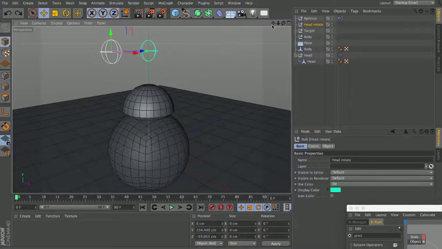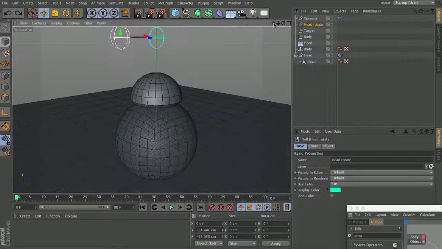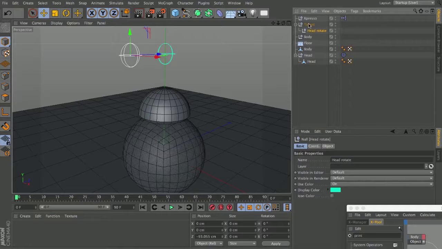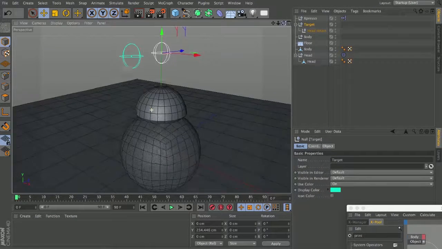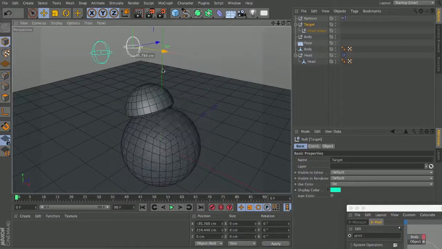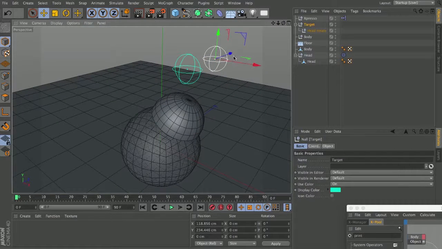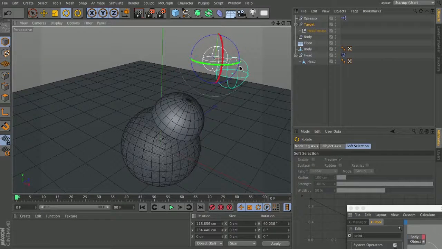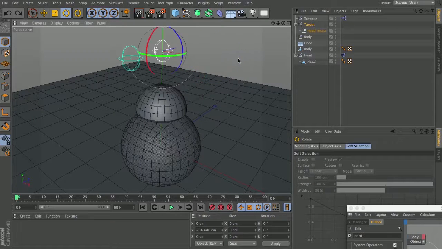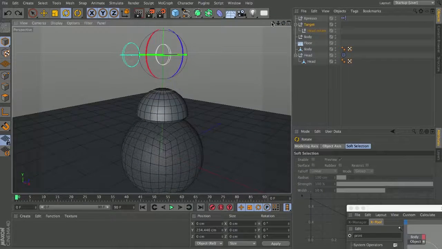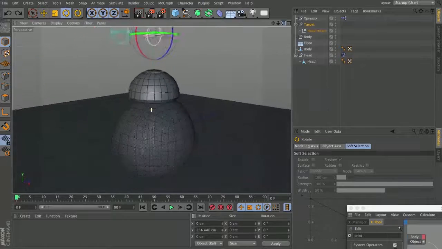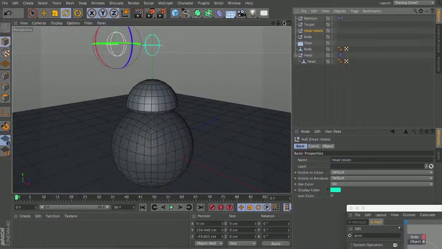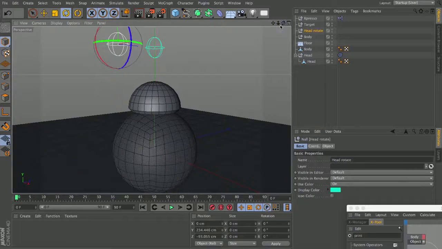And I guess it's down to your own preference how you want these controls to work. You could set the head rotate as a child of this one, so it'll always work the same way, but then if you rotate this round, you're going to get that rotation going on. It's completely up to you. But for how I needed to use this, it was fine just having this on its own, because I didn't need to do any crazy rotations with the head, just a few simple movements.